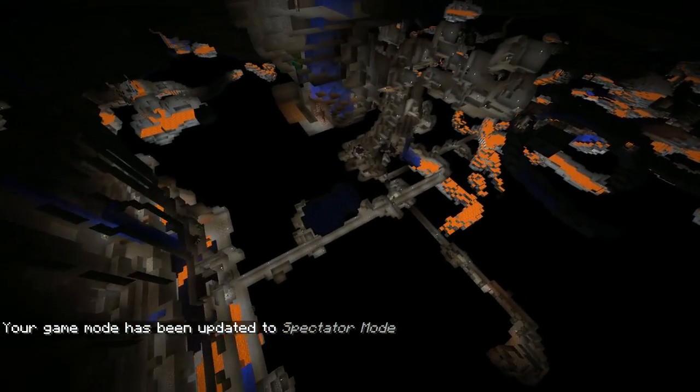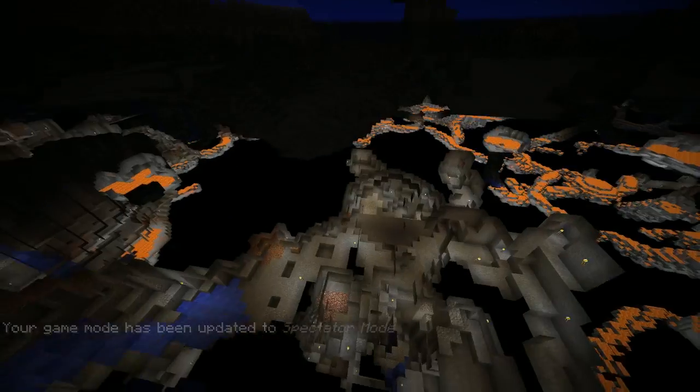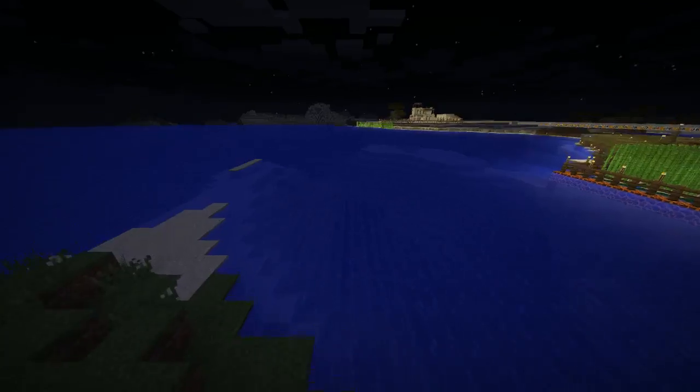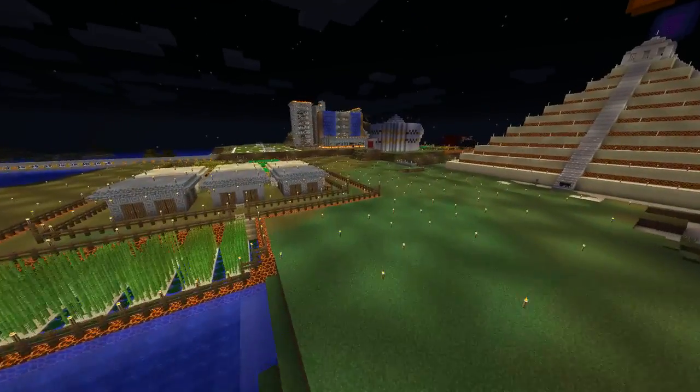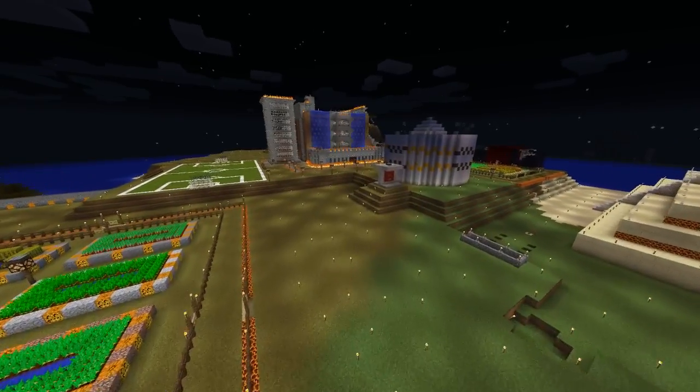Yeah. Because you can see the tunnels down there. You can see all the torchlit areas that we explored. All over the place. Yeah. Yeah, that's the world spawn, is where the coffee cup is.